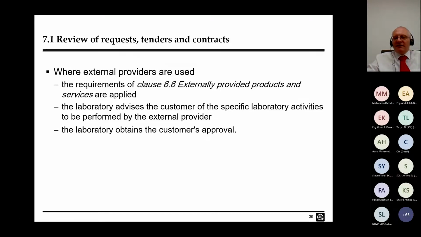You have to tell the customer which laboratory activities are going to be performed by the external provider. So you have to be open. We're not calibrating this. We're going to send it out for somebody else. And you need the customer's approval for sending these things to an external provider. So that's a very important point if you're ever sending work out.